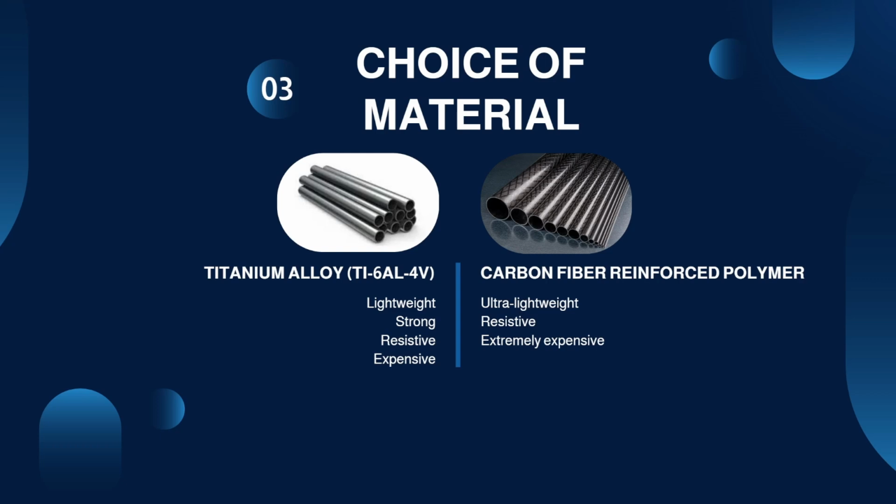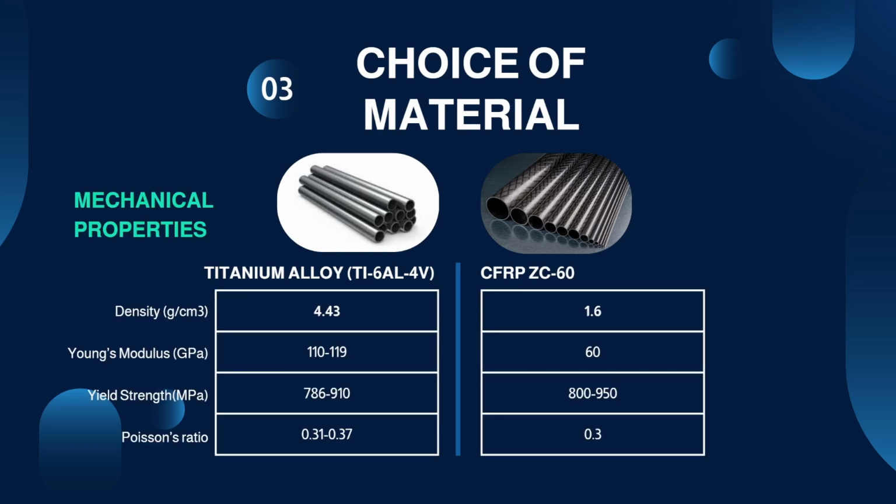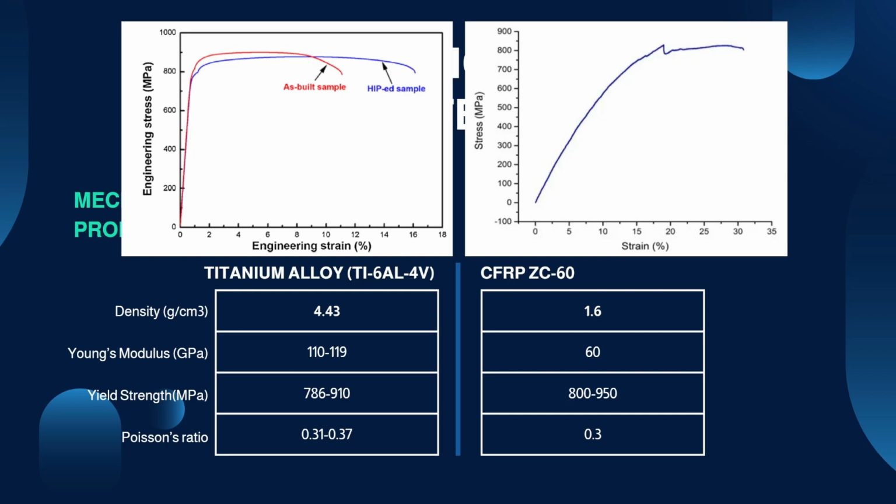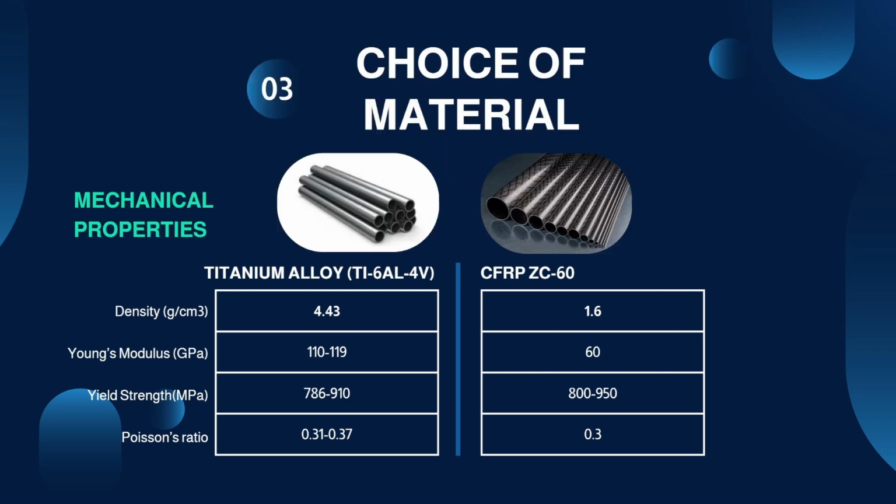I researched more on the statistics after the midterm presentation, comparing their mechanical properties. Density shows that CFRP is lighter than titanium alloy, while Young's modulus describes the tensile elasticity, where titanium alloy wins. The yield strength can be found when doing tensile tests, and the first local maximum of the strain graph is the value. Poisson's ratio shows the tensile deformation of the material, and for our project, we want it to be as little as possible, so that the wheelchair will not deform during usage. For CFRP and titanium alloy, they have similar deformation.